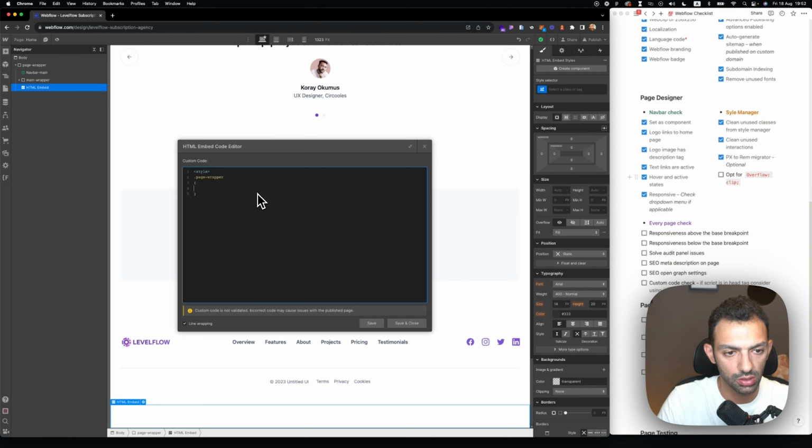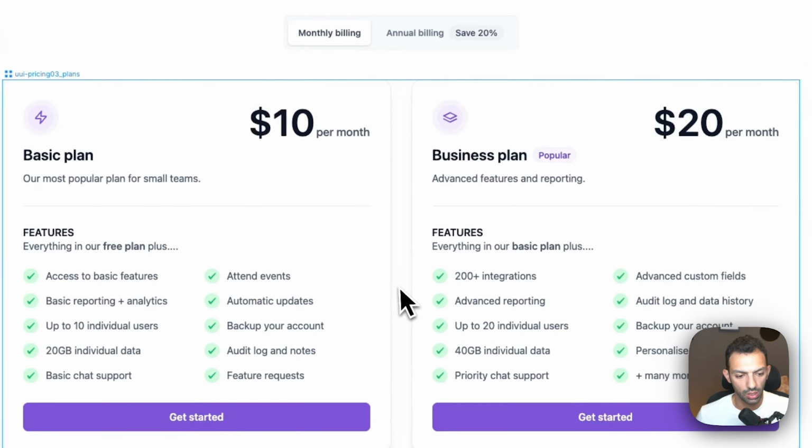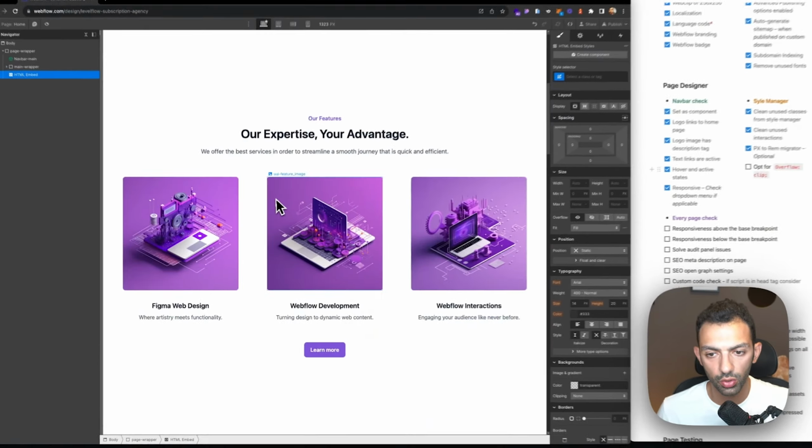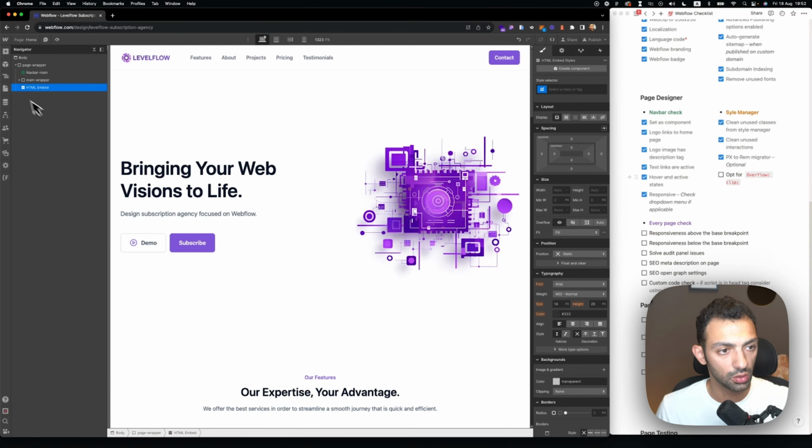And this is just something custom that we can always go for. So overflow clip for the page wrapper, which is this one, the whole page, and then we close the style and we just save that. So now there's no horizontal scrolling, everything is within the page width.